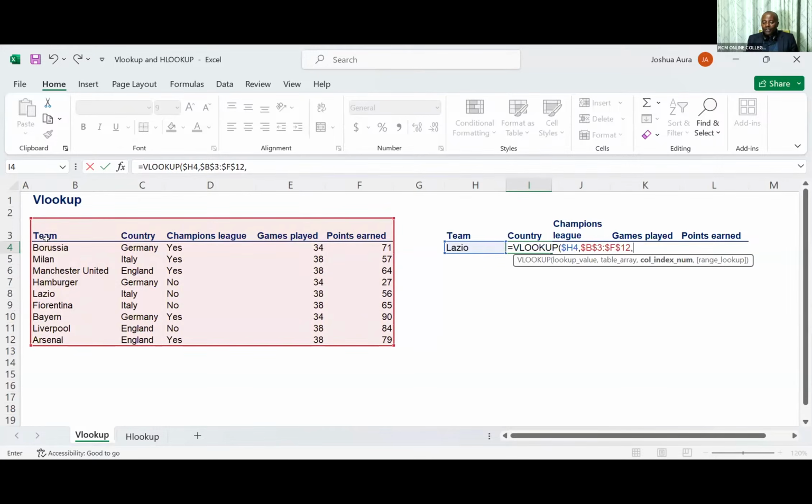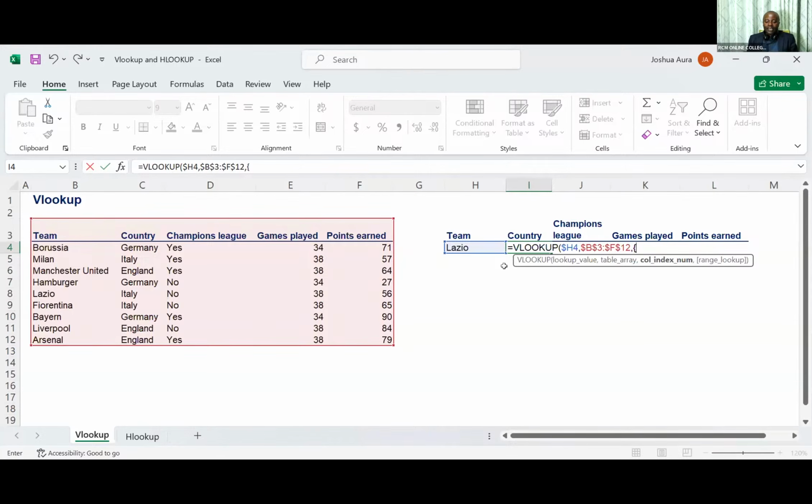When you say comma, ladies and gentlemen, now here, I won't be doing this one column at a time. I'm going to consolidate all the columns. So how do I do column consolidation? We have some funny brackets. We call them the curly brackets. We use them to consolidate columns. For the curly bracket, I'll have to use shift, and then I press these brackets, which are near the letter P.